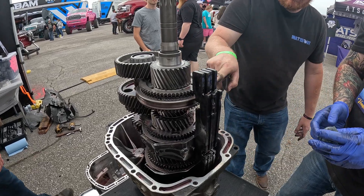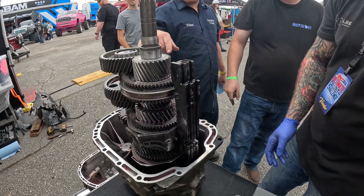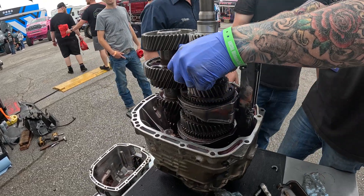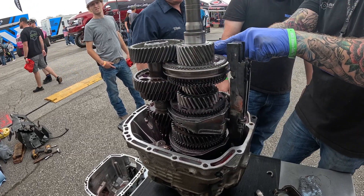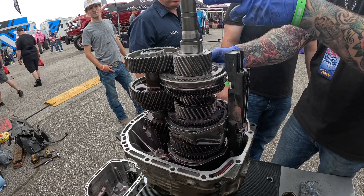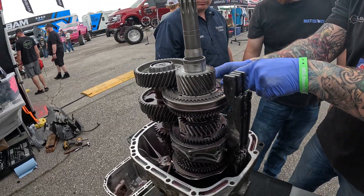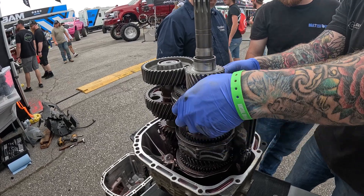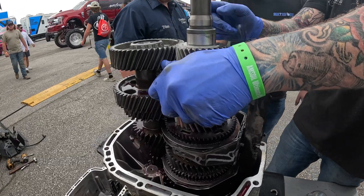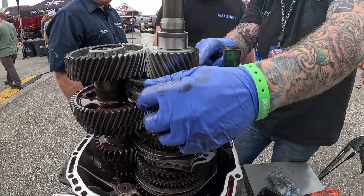So all you're doing is selecting which one of these gets engaged. When you select fifth gear, you're locking this gear — which is the input shaft — so in fifth gear you're just going direct. You're locking the input shaft to this clutch gear which is splined to the hub via this collar — locked to this, locked to this, locked to that hub that's inside.